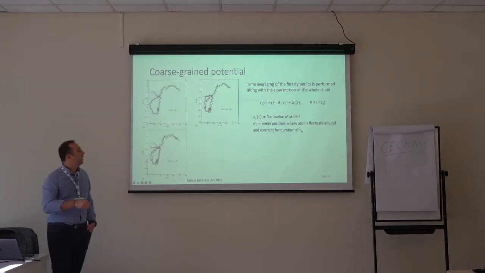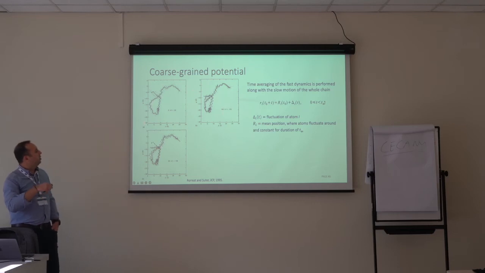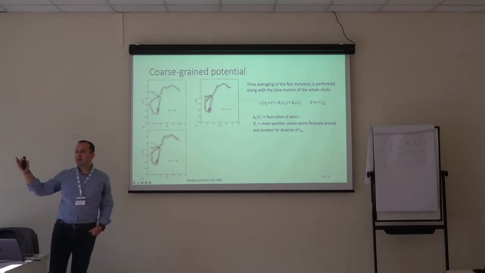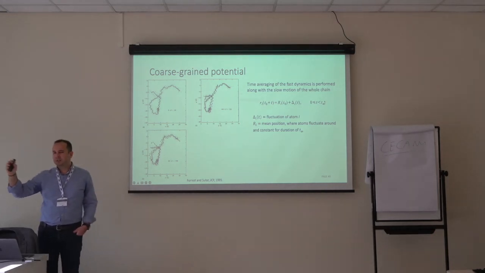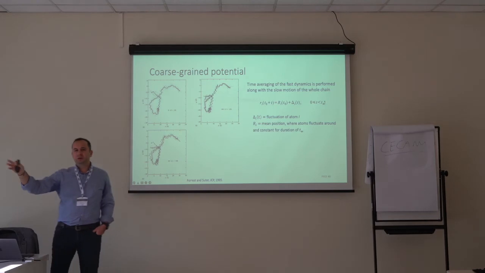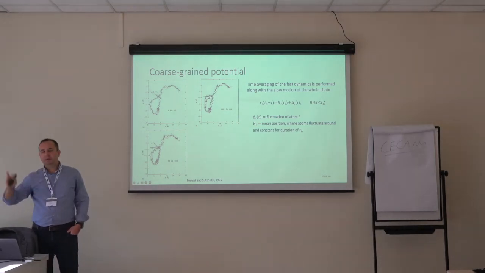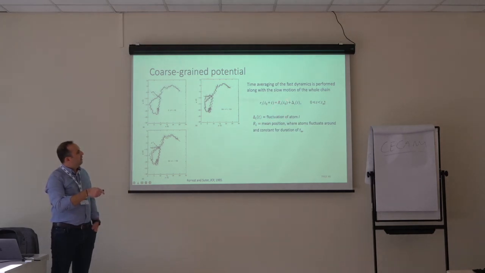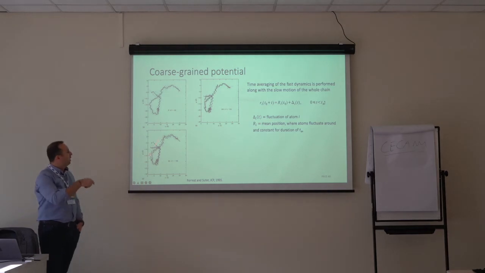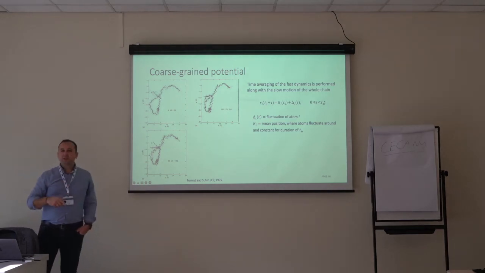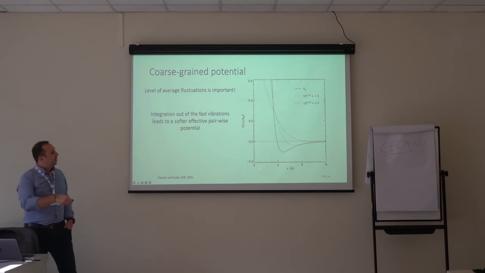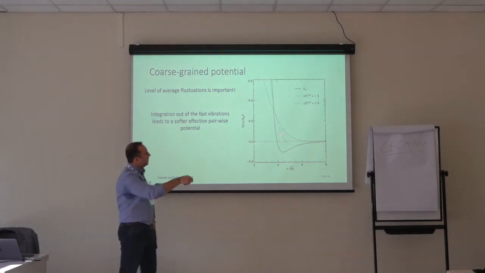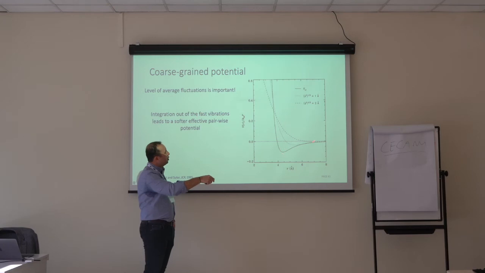These guys schematically modeled in two dimensions a polymer belt. They considered different chain lengths, like C71, C40, but it's just carbons. They consider the fluctuations of the atom, and there is also a mean position, and at different times we have a different mean position, which you can see here. But what is interesting for us and for you is that we have the typical van der Waals type of potential, which is modeled by the Lennard-Jones potential.